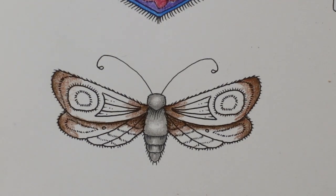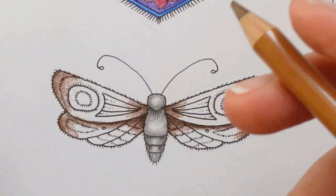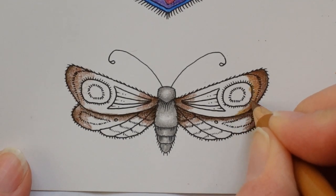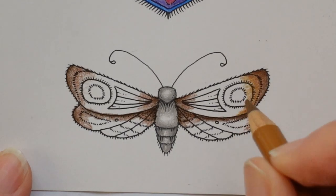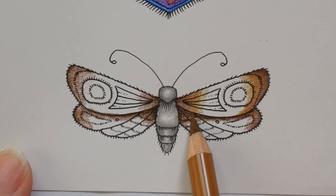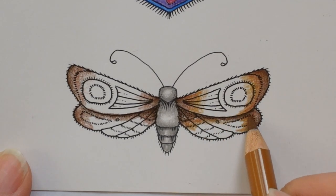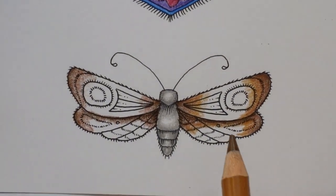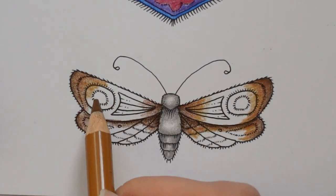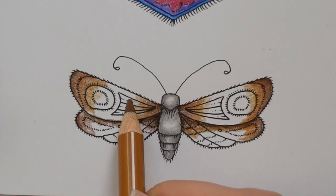I think we're going to go in with the brown ochre next. We go over most of it and just keep bringing that colour in towards the centre of each wing. It's quite a simple and relaxing process. It does take time to build up the colours to make the gold. You can do it easily by just using the green gold in heavier and lighter layers, but this gives you a better effect. If I've only got a really small area I want to make gold I just use the one colour.